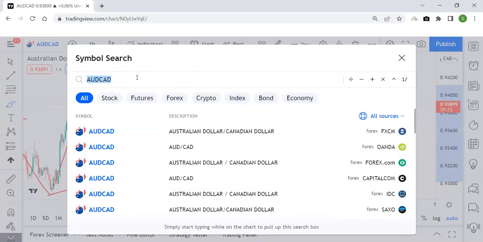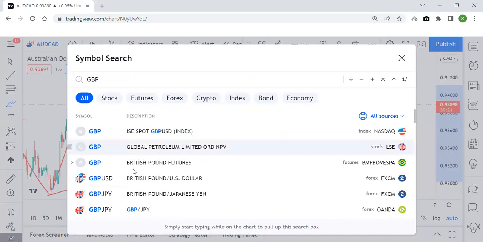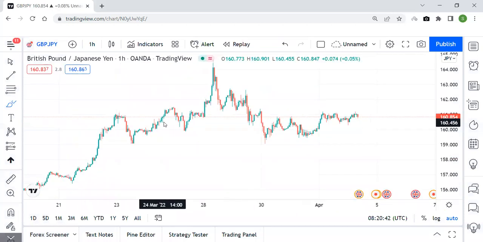Let's go to our next pair, the Japanese yen. Now we need to first check again which trend we are in. That is the first question. So how do we identify the trend?